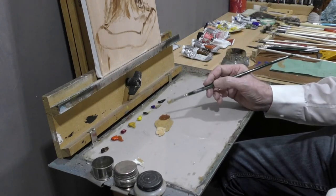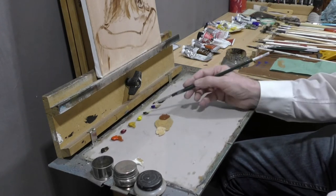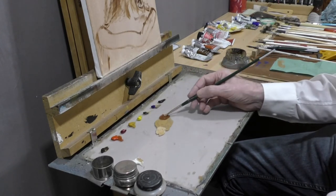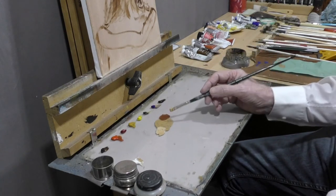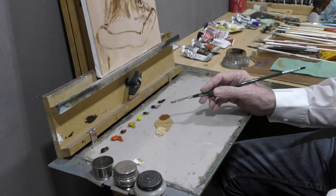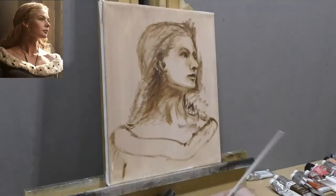If the red needs to be a bit cooler, then I'll use alizarin instead of cadmium red. Sometimes I'll add a little bit of green in the shadow areas of the face. So those are the basic colours I'm going to start with, and initially I'm just going to paint in the mid-tones and we'll take it from there.